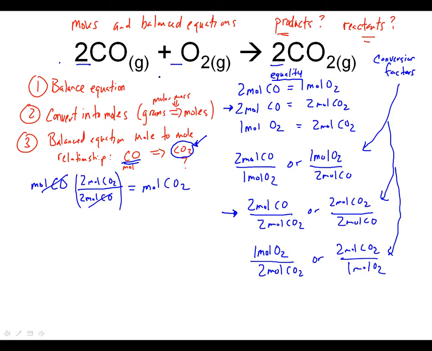Now, when we do this sort of mole to mole relationship, we can go from the left-hand side of the arrow to the right-hand side of the arrow. We could go from the right-hand side of the arrow to the left-hand side of the arrow. We actually don't even need to cross over the arrow. Like here in this example, we have two things on the reactant side. We could find the mole to mole relationship between these two guys. If we had an extra product, we could also do that on the product side as well.